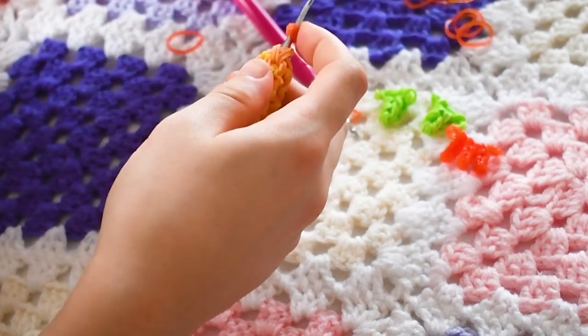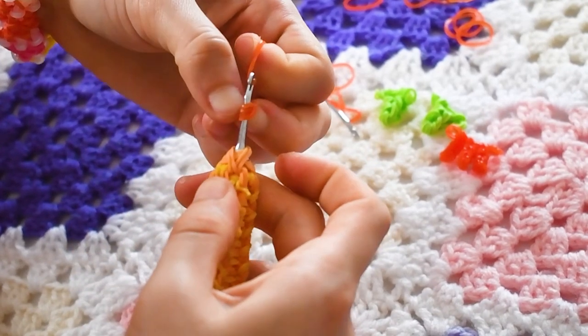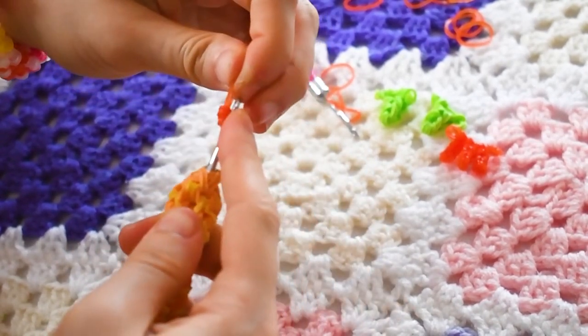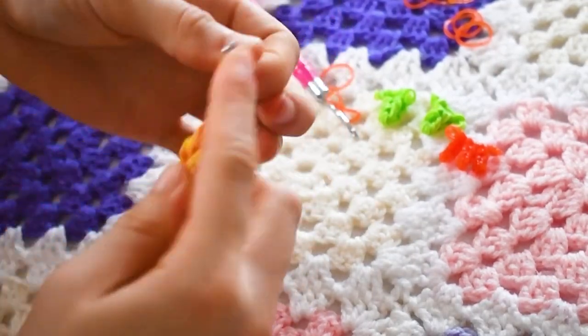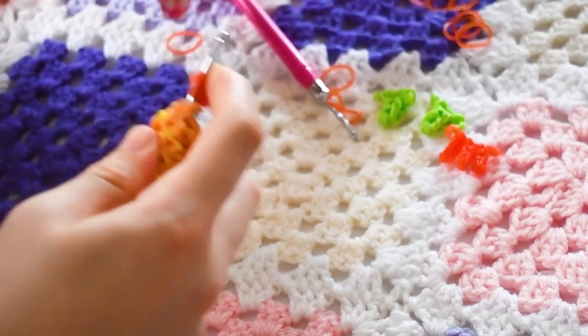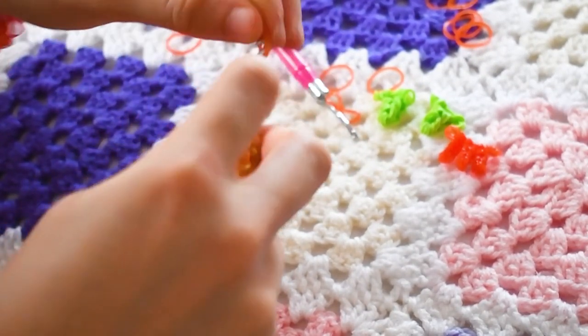So again, 4 and 2. Flip it and pop it back on the hook. Sorry if it's getting a little bit dark. If the lighting's changed, I'm not sure if it is or not, but it's just because it's the end of the day. So that's kind of why.